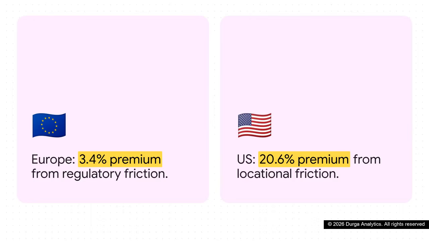So, what does this all mean when we put them side by side? Well, look at the normalized comparison. In Europe, the friction is regulatory and contractual, resulting in about a 3.4% delivery premium. But in the US, the friction is heavily locational, creating a massive 20.6% premium. A desk that simply transplants its European cost model onto a US book is going to drastically understate costs. They will win trades they should absolutely be losing.